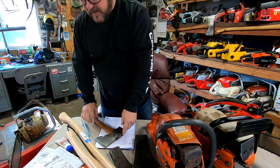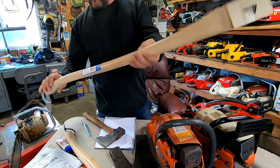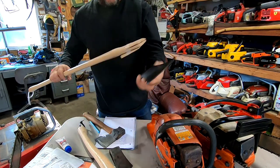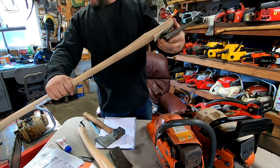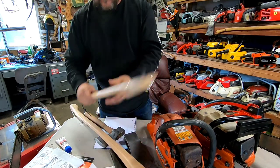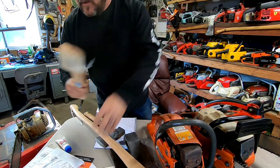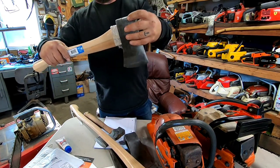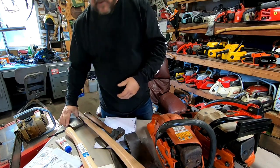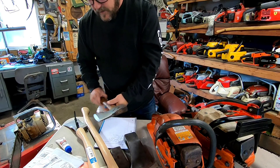So I got that cool axe, and then speaking of axes, I got some handles at the hardware store - the good old hardware store axe handles. I thought I'd put this handle on Art's axe, and then I bought this little hatchet handle - it's pretty fat. I sort of bought it for this one. We'll see if I can make it fit. One of these days I'm going to have to bite the bullet and get me some real handles from Killinger.